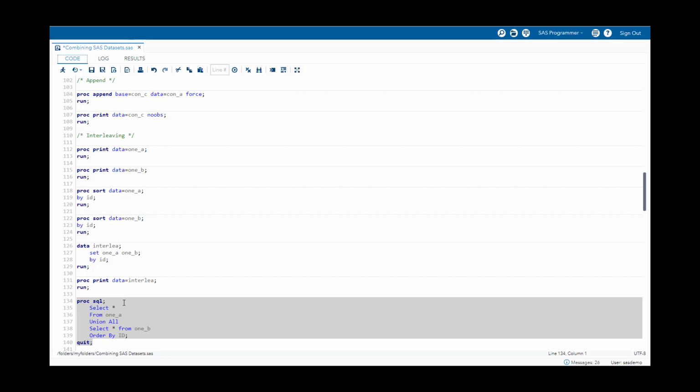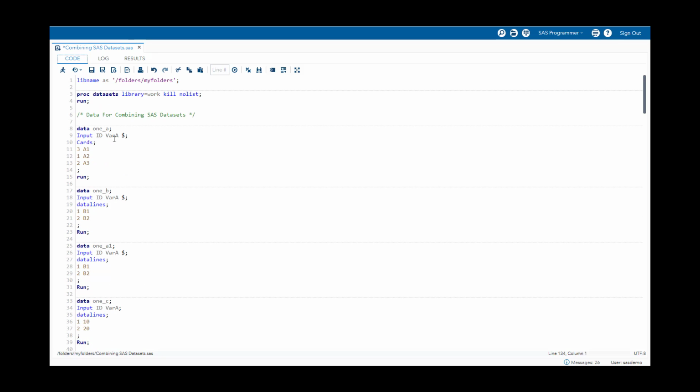So sometimes it gets a bit complicated, especially for new SAS programmers, and that is why I prefer to use Proc SQL or SQL, because most people are aware of SQL queries. So it is pretty straightforward what type of results you are expecting.